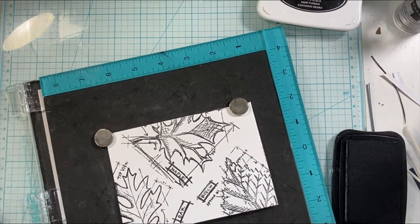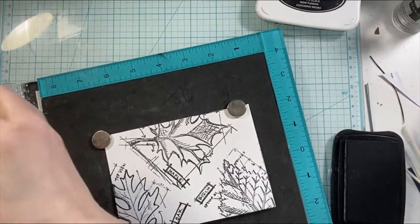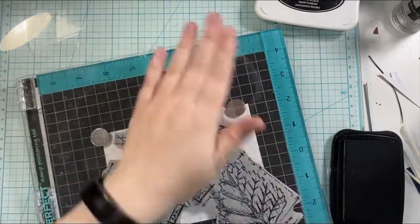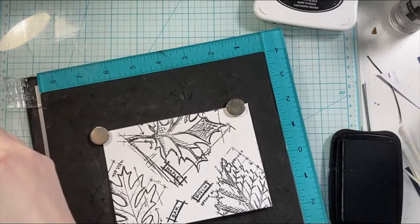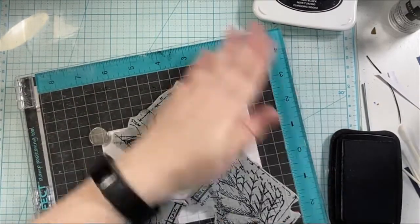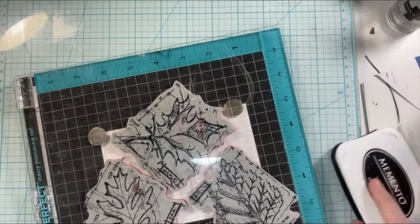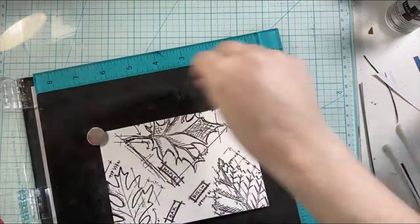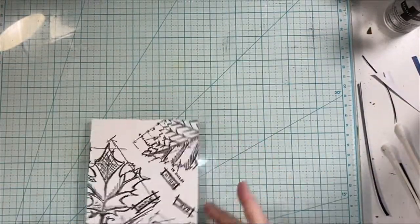I'm going to bring out my Simon Says Stamp clear embossing ink and just make sure that my stamps have been cleaned a little bit if there's any black on there. And then I'm going to stamp this a few times. And then I'm going to get some clear embossing powder. I'm using the Ranger. You can use whichever brand you prefer best. And then I'm going to sprinkle it over the leaves and then heat set that.